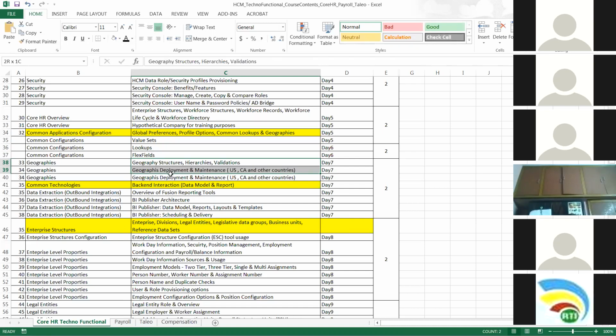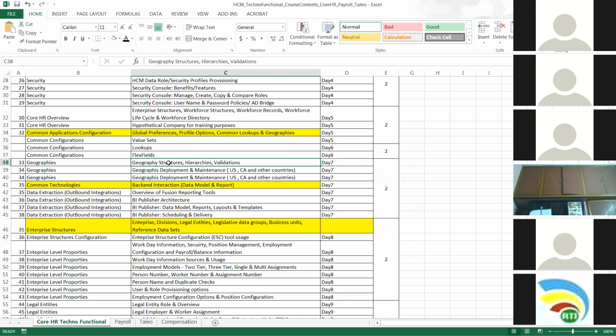And then geography structures. What is the geography structure? Example, if an employee wanted to enter his or her own address, then typically they will choose what country they belong to. Whenever they choose the country they belong to, automatically the next field, the state, should populate with the list of values available in the United States. Example, if I choose Illinois as a state, automatically based on the state, the city value should get populated, right? So if you want that to get populated automatically, that is the geography structure, right?